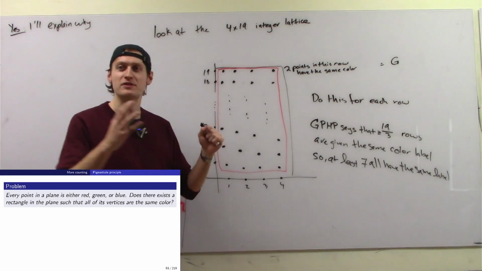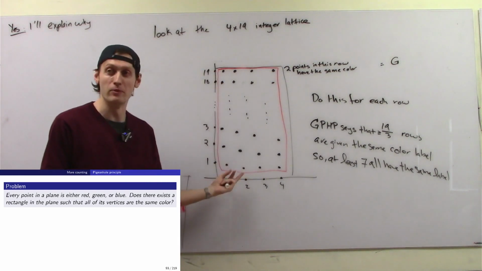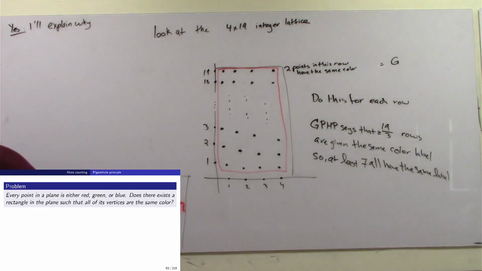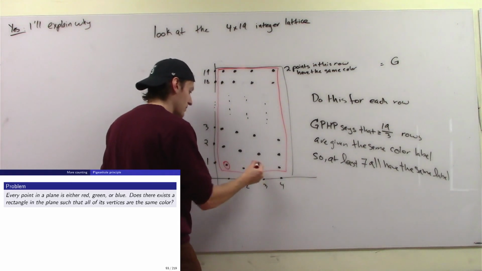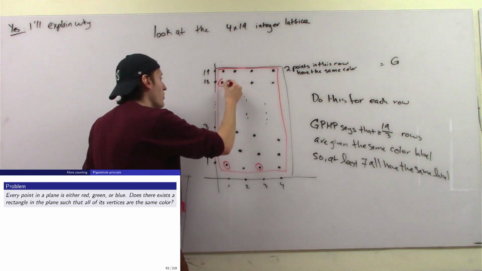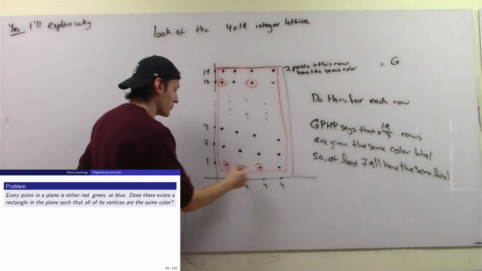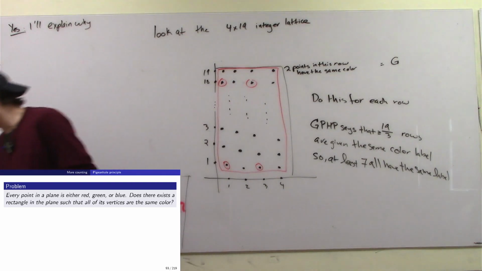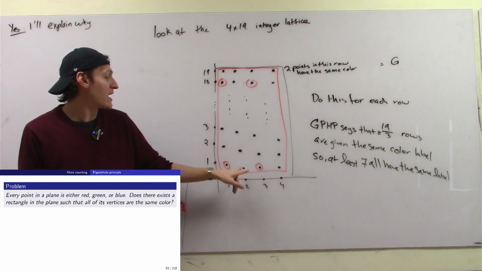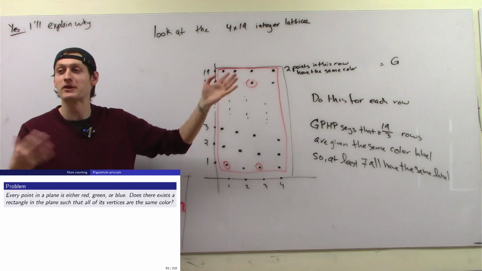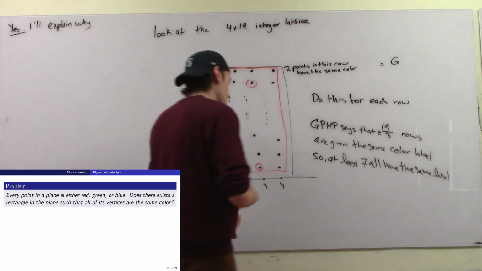So now I've honed this down. I'm looking for possible corners of my rectangle, and I have these 7 different rows where at least 2 of them are the same. And so the idea is, if I have this row down here labeled red, and these 2 are both red, and I have some later row where I have 2 arranged in the same way that are also red, I can form a red rectangle like this. But that can only happen if I have 2 of the same arrangements. And so the question is, how many ways can I choose 2 of these to be red? I had to pick 2 of them to be red to get this sort of label. So how many ways can I do so?